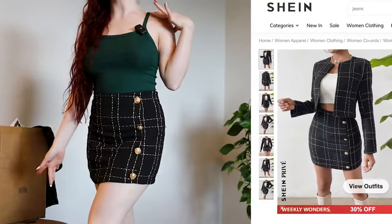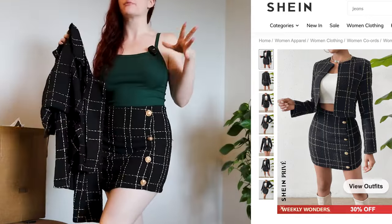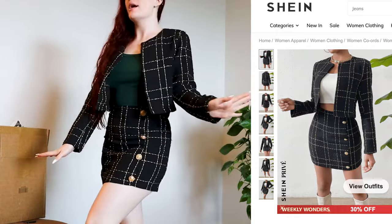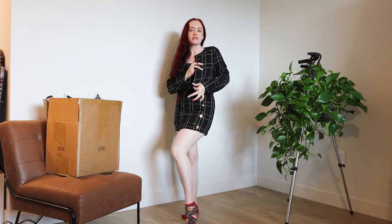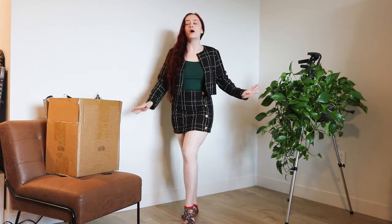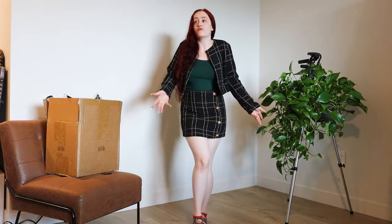Here is the skirt. I love it. I'm not so sure about the jacket with it — I think I'd probably wear them separately. You can definitely do the matching outfit look and it's cute, but I don't know if I'm a matching outfit type of girl. The pieces are a lot lighter than you'd get from another store, so it's not a heavy knit. You're getting what you pay for, but it's still a very classic look.